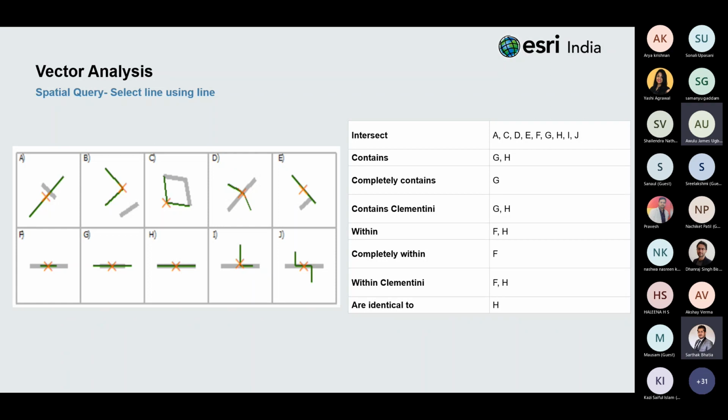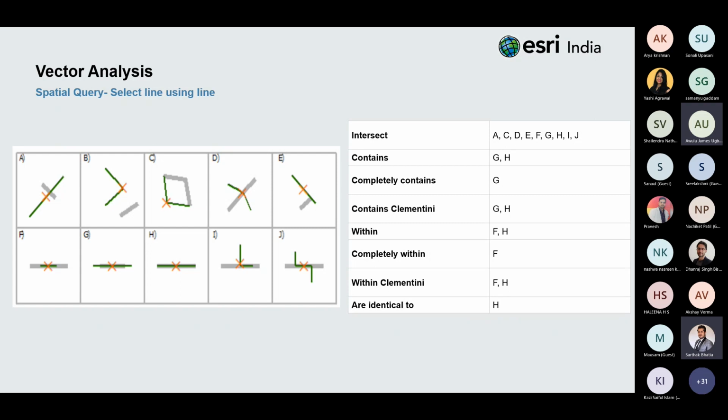Within works in case the endpoints of the input feature lie within the length of the selecting line, which means if you look at the example, if you look at F and H, we can see that the green line, which is our input line, lies within the boundary of the selecting feature, the gray feature. Hence, that is valid.